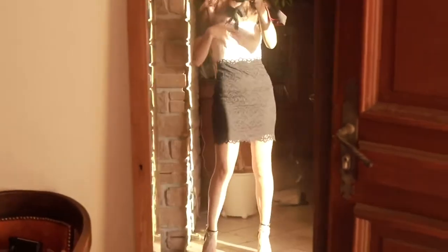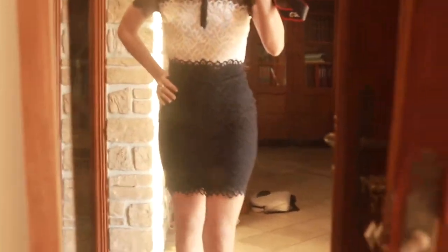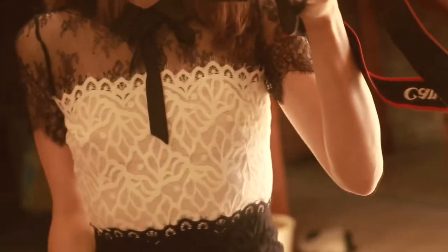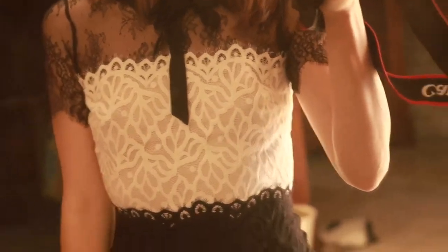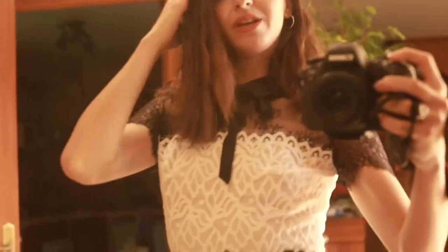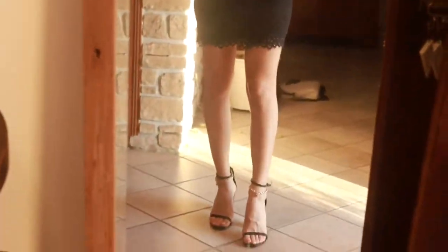What do you think about this beautiful dress? Really, you know, classic, like the mini black dress. I feel this is the mini black dress that you can wear every time you are not sure what you want to wear, and you know that you're going outside, really beautiful, perfect, you know? What do you think? So yeah, I feel that is a really great option. Amazing option. And that's the suit.